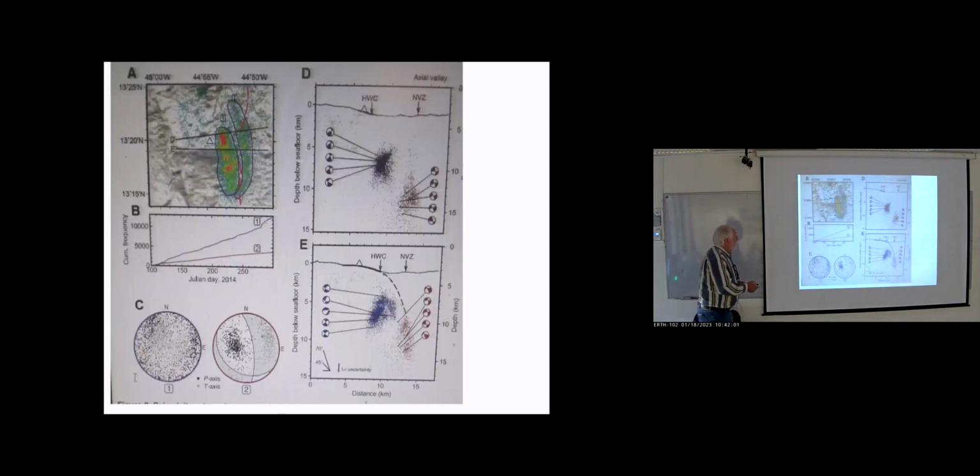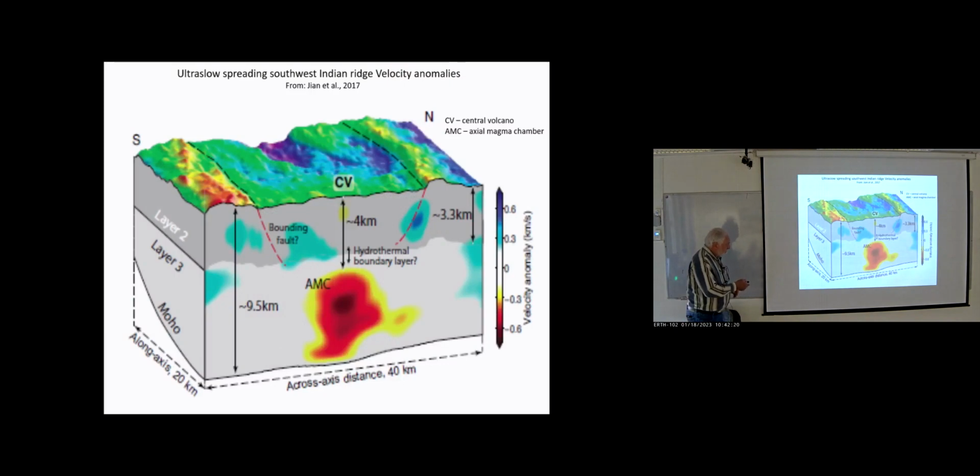And here you see the distribution with depth, and the earthquakes occur at depths of 5, 6 kilometers, perhaps 10 kilometers, very shallow. Very, very shallow. Most earthquakes under the Dead Sea Rift are at 20 kilometers. So this is a section, this is the central rift, and the authors presume that there is some hot anomaly here at depth. This is 9.5 kilometers, a depth of 6, 7 kilometers.